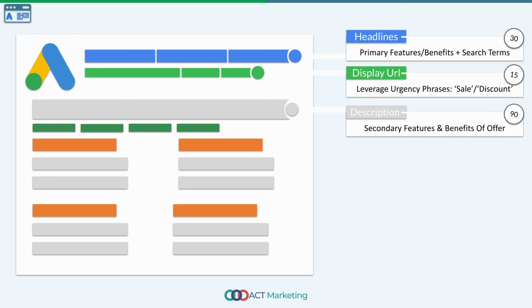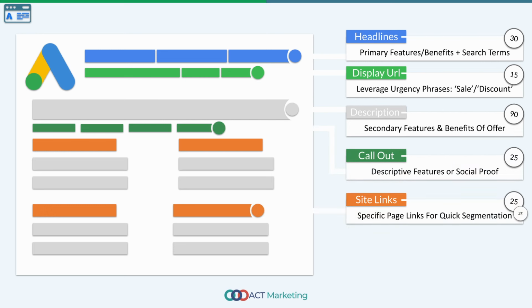And then finally, we have the description, which we could talk about, but really nobody reads it. Like really, by the time we get to the description, you're just reinforcing whatever was in the headline. And then of course you have your ad assets or extensions. So if you're wondering, why are we talking about assets? I thought these were extensions. Google just renamed it because they felt like it. So anytime you see ad asset, that's just code for extensions because they've changed the name. And so that's a quick overview of the different components of your ad. And of course, your headline is really what you want to focus on.